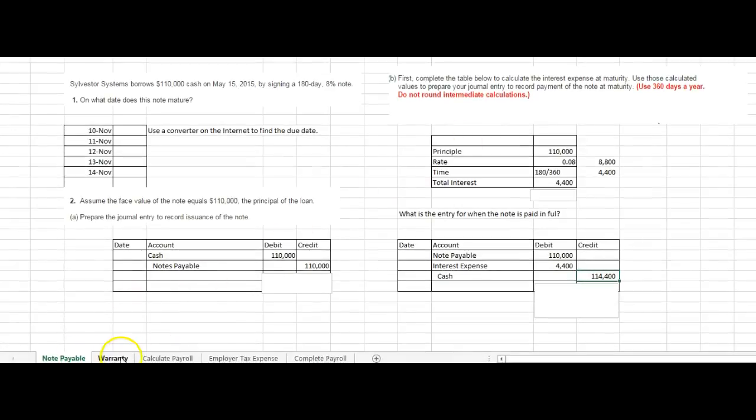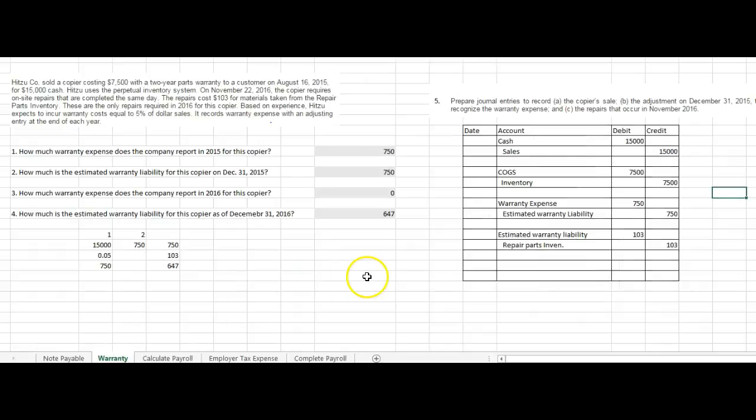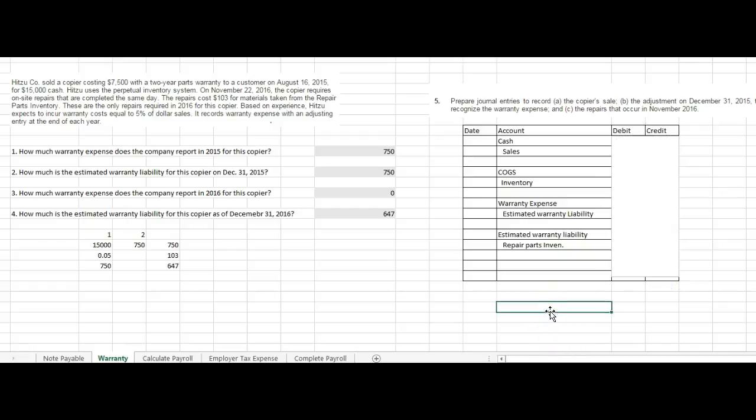Next thing we will look at is warranty, and warranty is kind of interesting. These are the journal entries that you're going to have to make. I guess if I cover these up, it might make more sense. All at once is a bit much. When we have products that we have warranties on, we have to keep track of how much we may have to spend, because that's a liability. That's usually a short-term liability. So let's look at the scenario.